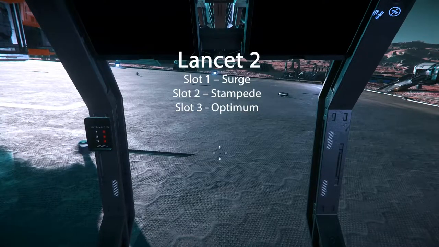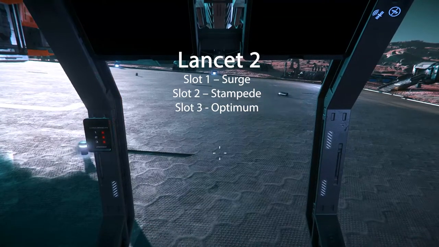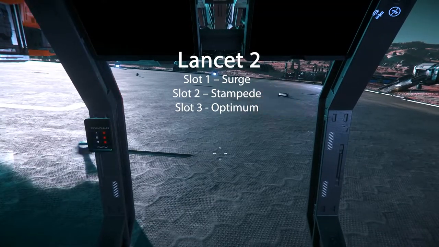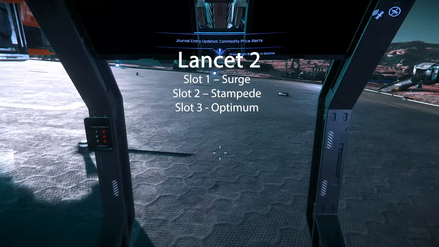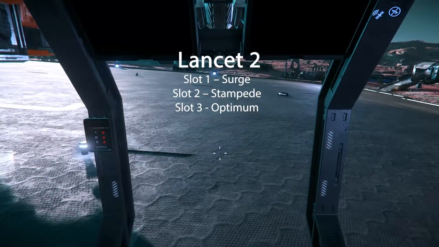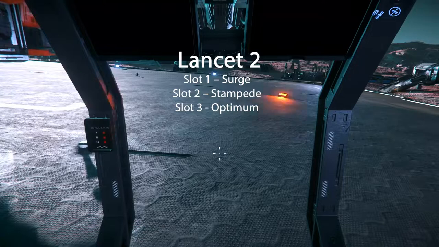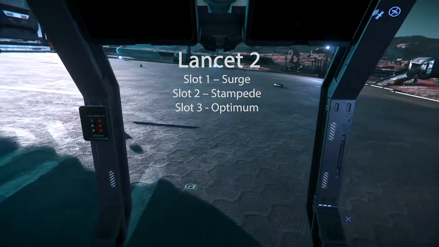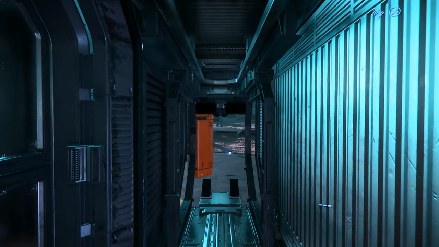And what I usually use on this is a Lancet size 2. I feel it's a very stable laser and really easy to mine with instead of jumping all over the place. The modules I use are Surge, which adds a little extra oomph for those tough crack rocks. A Stampede, which fills up your charge window quicker. But watch out, because if you were in overcharge, it will fill that overcharge window real quick and bad things happen. And then I have an optimum module on here, and I use that because for Quantanium, sometimes that optimum window is so small that if you put that optimum module in there, it opens it up, makes it a little easier to mine.